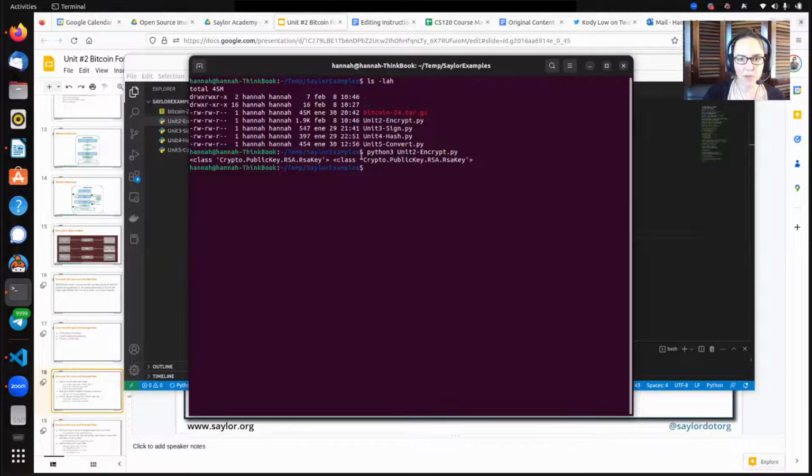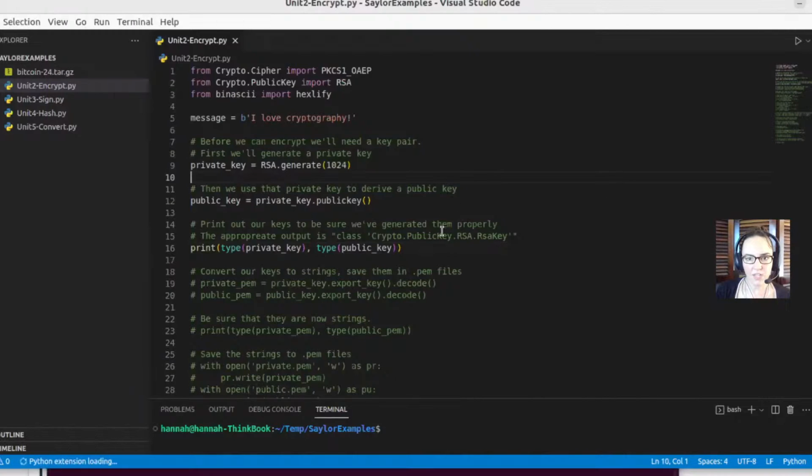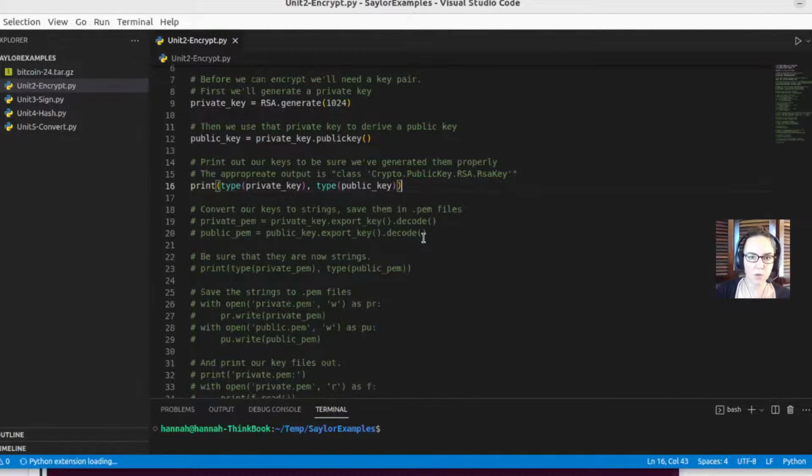This is the type of key that we have generated. This is the class here for it. So far, so good. Let's roll along unless we have any questions specific to what we're doing here. Not hearing any questions right now. Cool. All right, so let's move along to the next one.